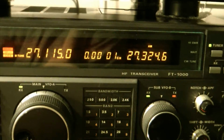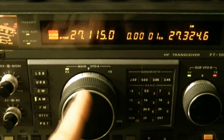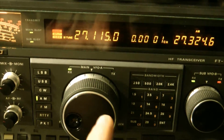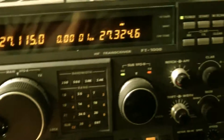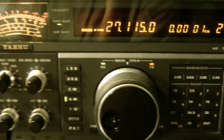Now, I have a benefit. I have this also going to a dummy load. But with the split frequency, this allows you to listen to one frequency and listen to two frequencies and transmit on whichever one you want. It's the simplest set. So I'm going to set this back to where it was. Take it out of dual. Okay, so now you can see I'm at the standard height.